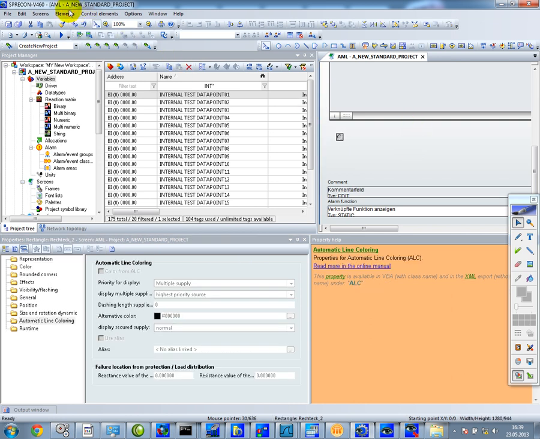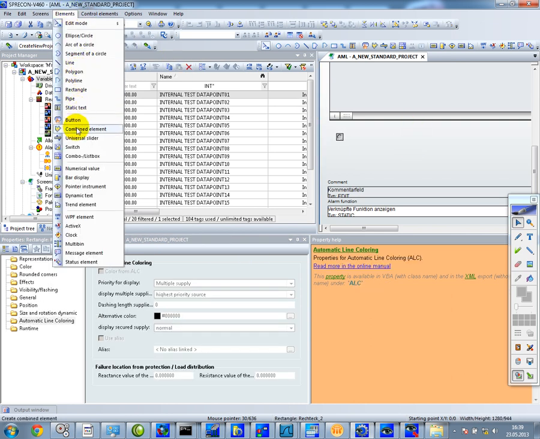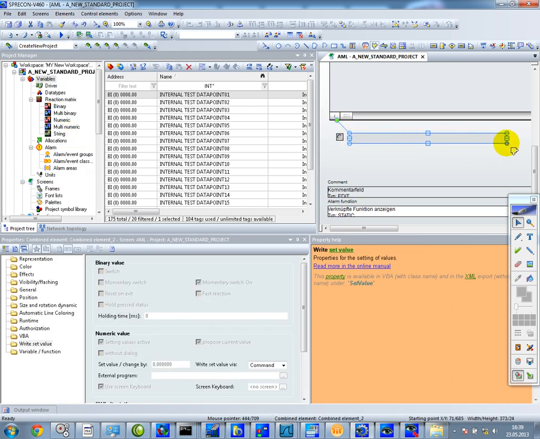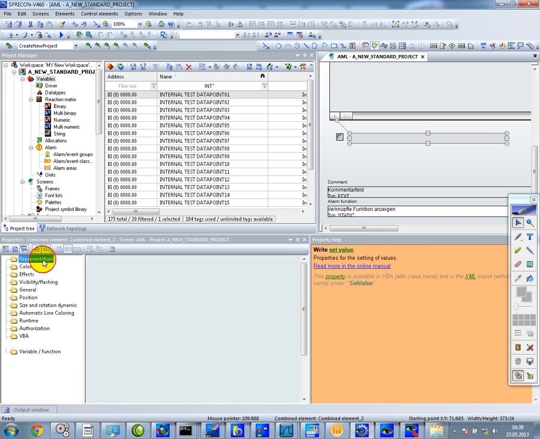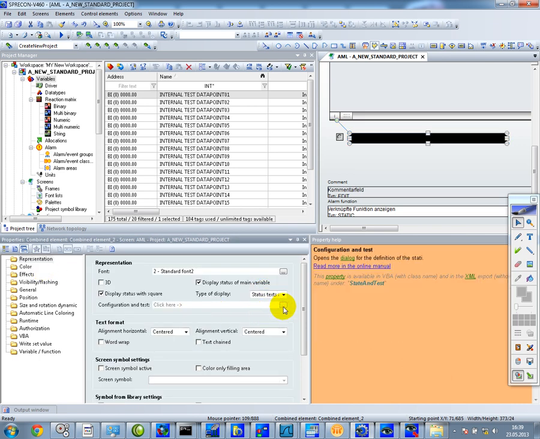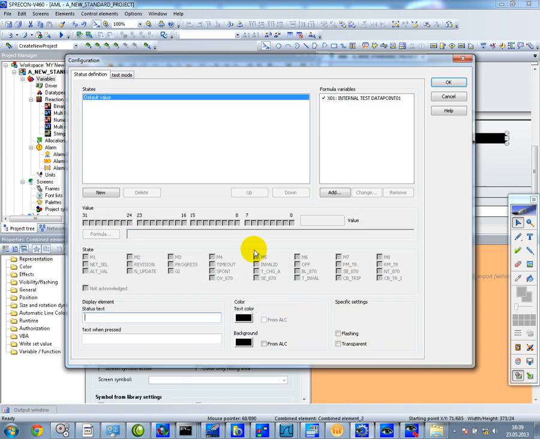And I also can use a combined element. And with a combined element, you know, we can also display status text. And of course, we have also linked a variable to it. Then I can open the configuration mask.